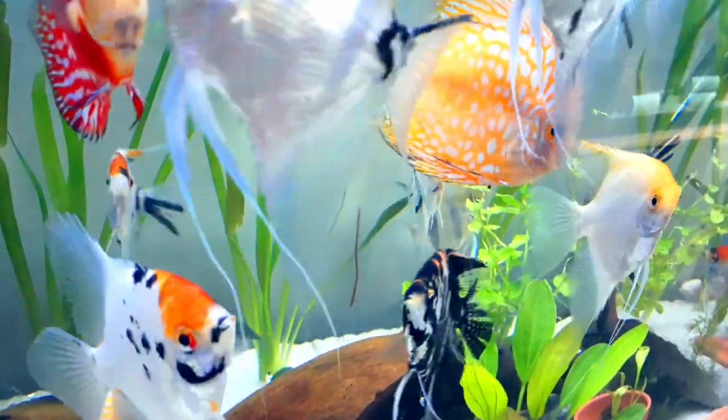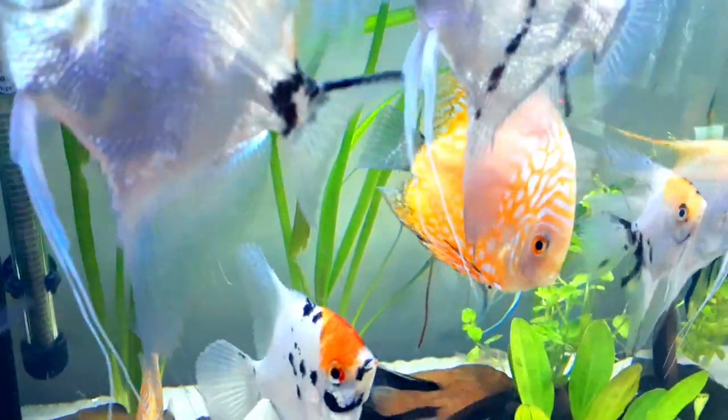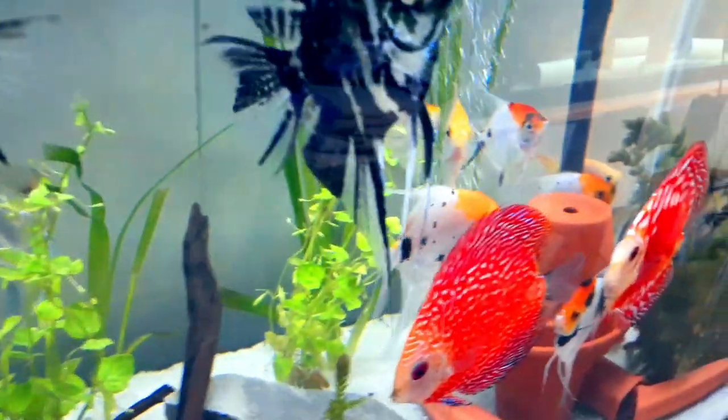I have a personal question I've never really got answered. I found a place where I could buy discus about that big for $25 — mixed discus — but they will all have peppering. What is peppering, and does it go away? It gets worse. I'm glad I didn't buy it. For those of you who don't know what peppering is, you'll see discus with black specks on them — and that's probably why it was $25.